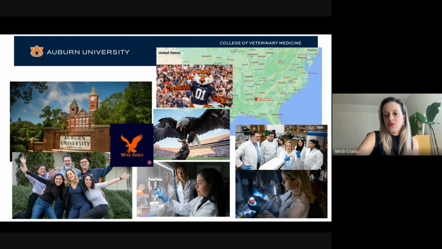And it's a good place to be, especially if you love to work with avian species, because they really value them, and there is a huge importance, not only because of the mascot, but also because Alabama is the second producer of chicken here in the U.S., and it's really important in the economy and also the exportation of meat to different places.